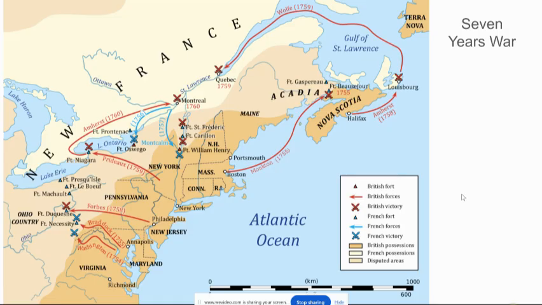So the big idea here being, and the 7 Years' War as well, where the British and French were fighting against each other. We know the 7 Years' War as the French and Indian War. That's when the British really drove the French out of Eastern North America. They conquered Quebec, and all of Canada became British rather than French, and that will eventually have implications for the French Revolution, which we'll talk about later, as well as for American independence.